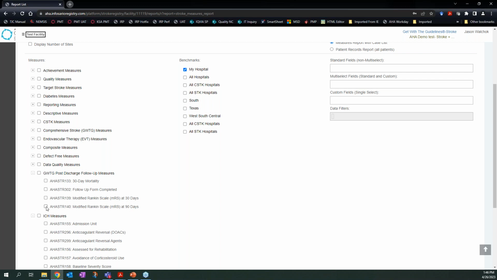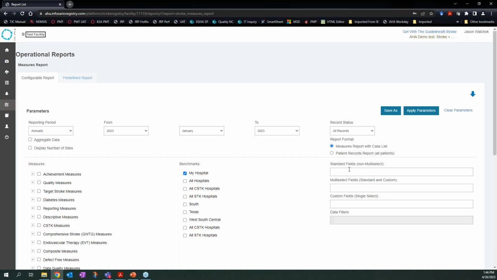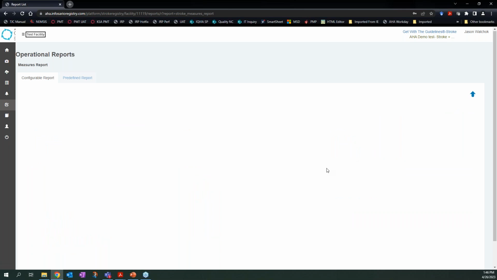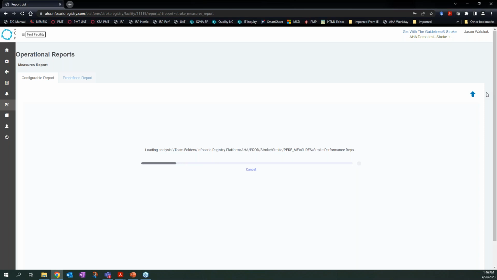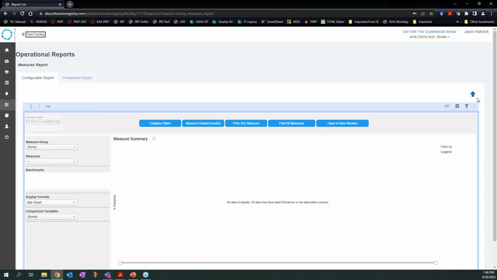This is the Get With The Guidelines version of the measure. So you could choose that, and then you could put in here, final clinical diagnosis related to stroke. We could run this for all of 2023, and it will give you a distribution again. If you complete those follow-up forms, you can get a distribution of all of your outcomes, and you can actually stratify the results by the final clinical diagnosis. So you can look at the differences in your functional status at 90 days amongst all of your diagnoses, as long as you complete the follow-up form on them.